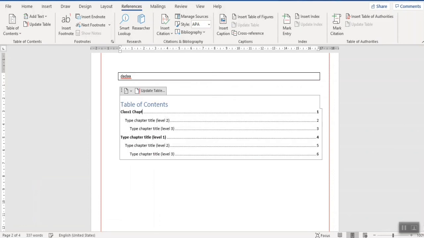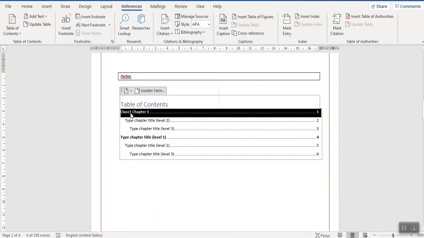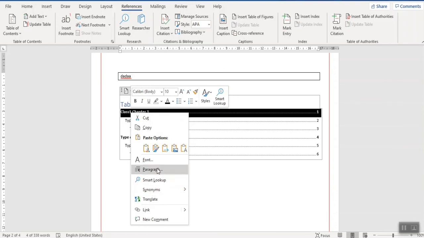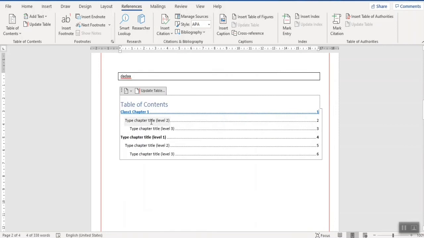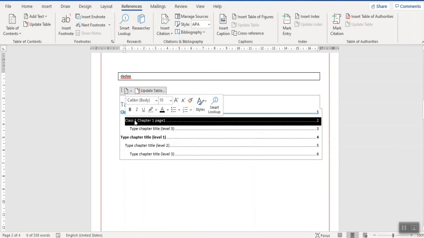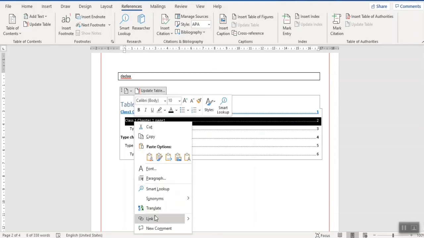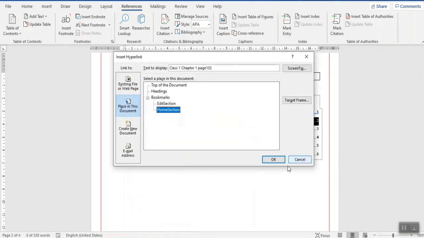Say I have the class chapter 1 and I can link it to the places inside the document, like the header section. Then I have the sub option class 1 chapter 1. Then I can also link it to the sub option or the bookmark that I have created, that I have already explained to you.